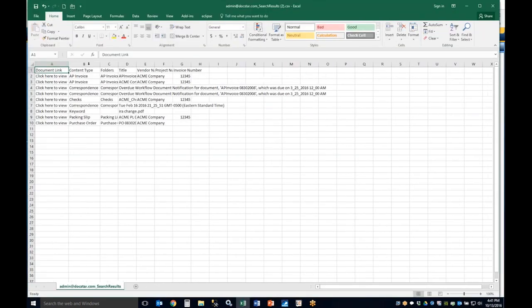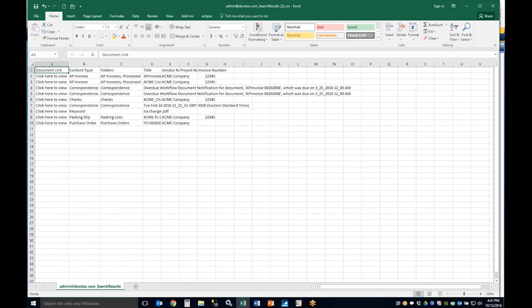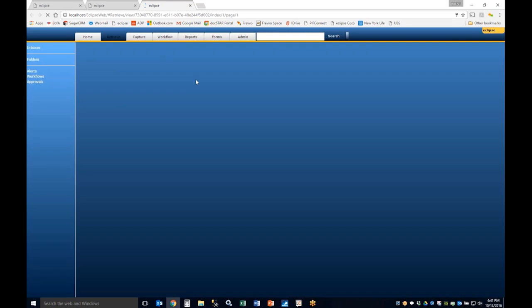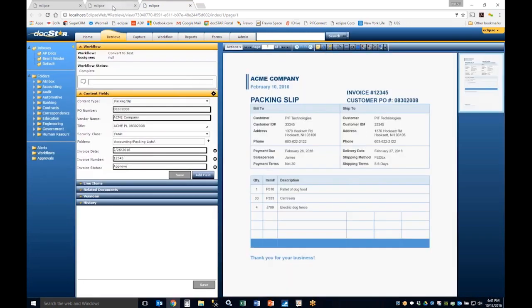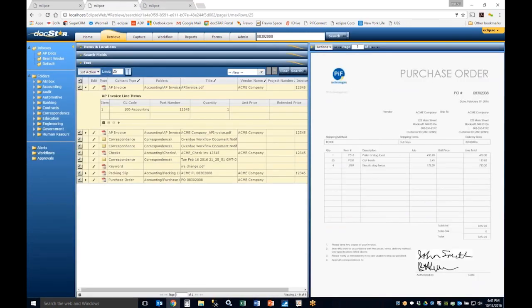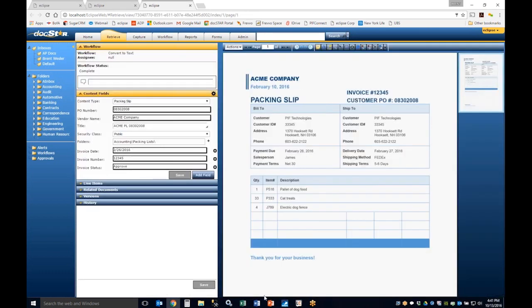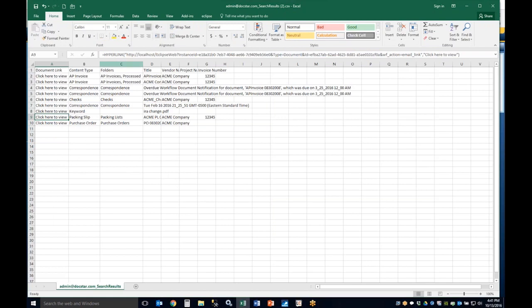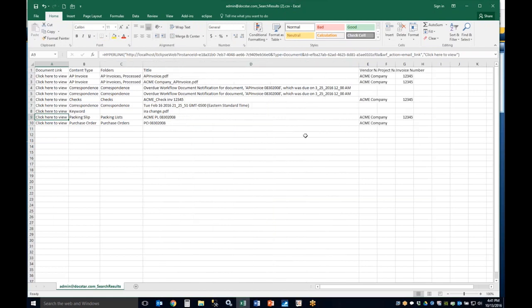This is useful for outside users that do have access, where you want to distribute reports or something like that that are non-graphical. You'll notice here when I hover over, click here to view, it will show me that particular document. So if I want to see the packing slip, I just click here, and it will allow me to see that particular document. So it's basically a hyperlink to that particular document. It starts a totally new tab. So I can see the invoice and all that, and I can also see the packing slip. And that's all done through this little export to CSV function. All right, I'm going to close that up.